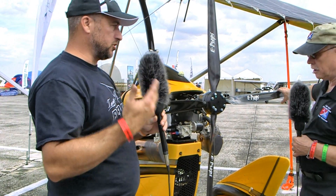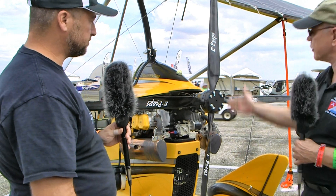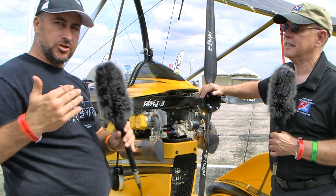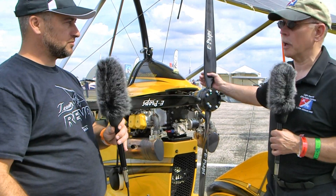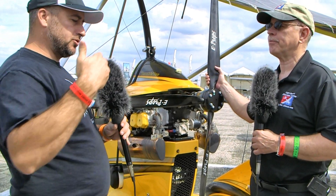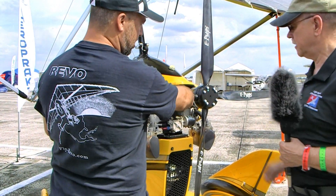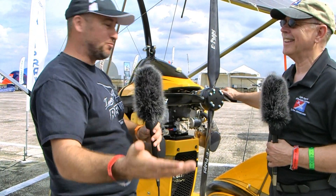One of the things you get with a tabulated propeller by design in a pusher configuration is the prop goes into a wind shadow and then comes out of it — in, out, in, out — creating a pulsation. It's not really annoying, but it does affect efficiency somewhat. As you add more blades, that pulsation gets finer and finer as opposed to a coarse pulsation. The fact that the blades aren't coming out at the same time adds to the effect and is one of the benefits contributing to the high efficiency.